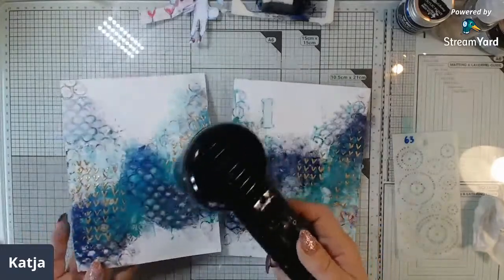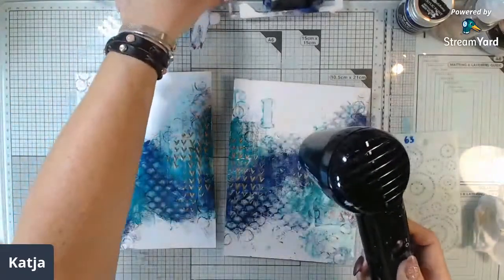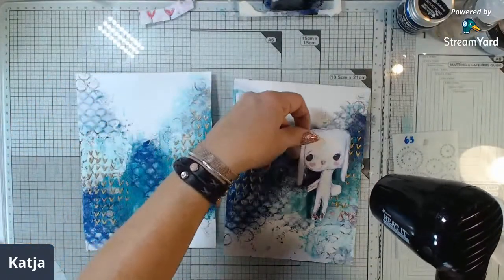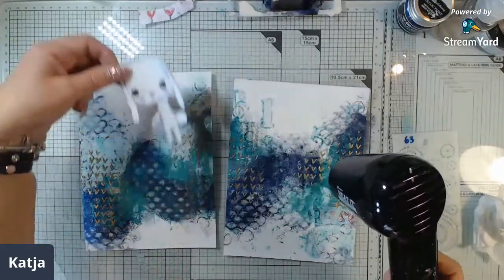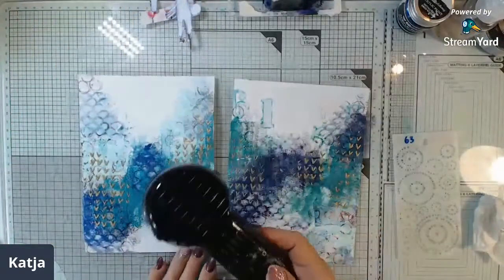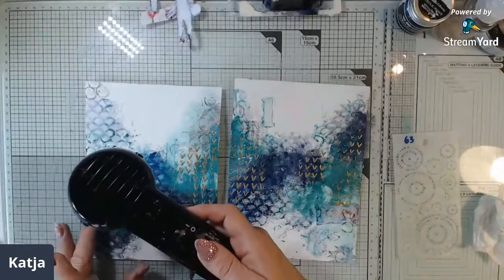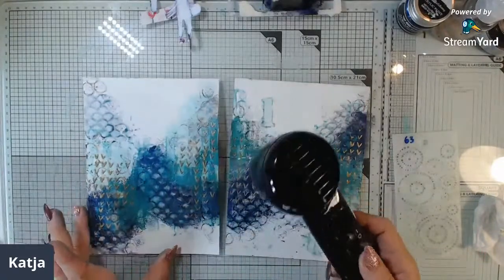So, I don't know where to put this little guy, but someplace he will be, with a sentiment or wings, or we will see. I will dry the icing paste.